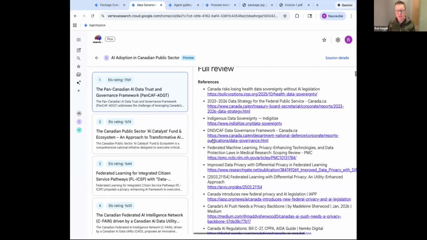It pulled some information from the DND CAF data governance framework, for example, when it was developing that idea. And so in this way, you can imagine this entire fleet of agents going out and doing work for you and coming back with a potentially usable result. All right, let's jump back to the slide deck.